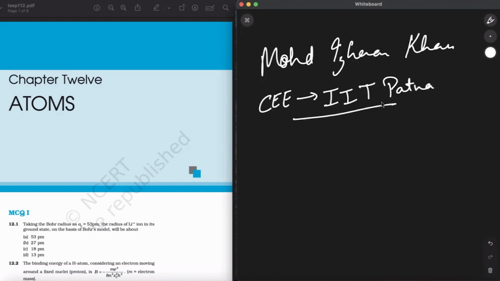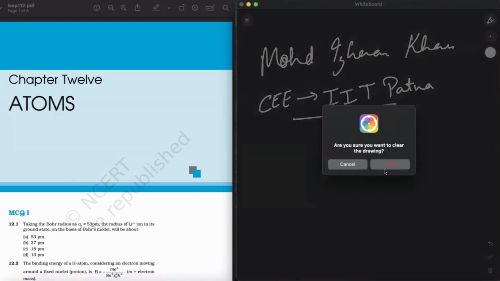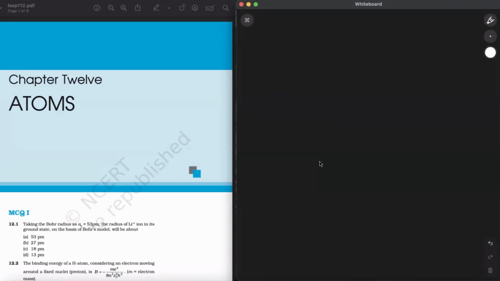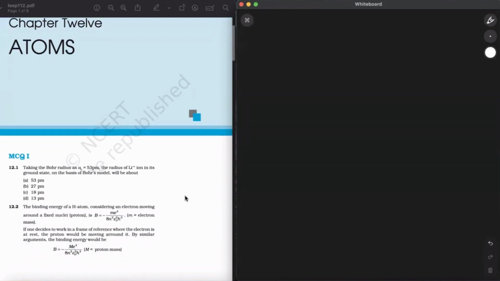So, in today's discussion, we are going to start solving the example questions of the topic atoms from the physics part. Rather than giving you a full revision beforehand, I think it will be better if I start solving the questions, and whatever concepts are required for those questions, I give you a quick overlook through those concepts. In that manner, you will learn the application as well as the gist of the concept at the same time. So, that will be better.